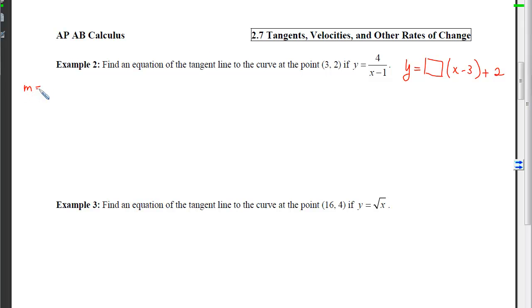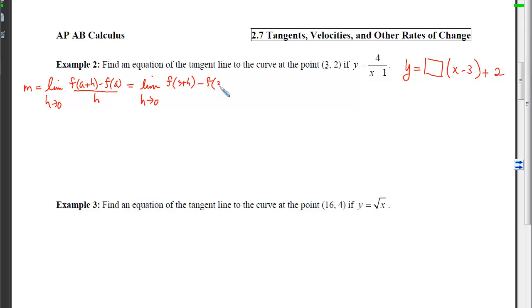And I'm going to recommend that you use the second slope formula, where h approaches 0. So we have the limit as h approaches 0 of f of a plus h minus f of a over h. I would recommend that you write the actual definition down first and then identify your a. So in this particular problem, a is going to be the x coordinate of the given point, which is 3. So we're going to be plugging 3 plus h into the function, and we're going to be plugging 3 into the function.